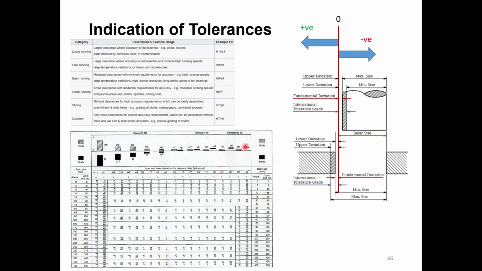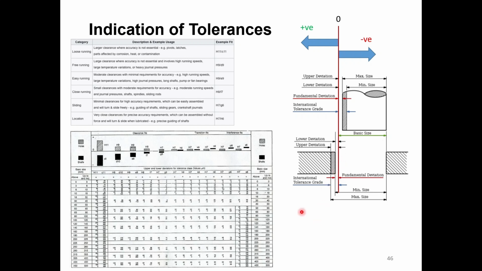So as we move from here to here, the tolerance zone here changes, but not only changes but moves. What do I mean by that? If you look at the line here, which is the zero line, it corresponds to this line here, as if I just rotated everything 90 degrees in the clockwise direction. So you'll see that the bottom line here of the hole is always at the zero line, meaning that this line here is aligned with this line here.